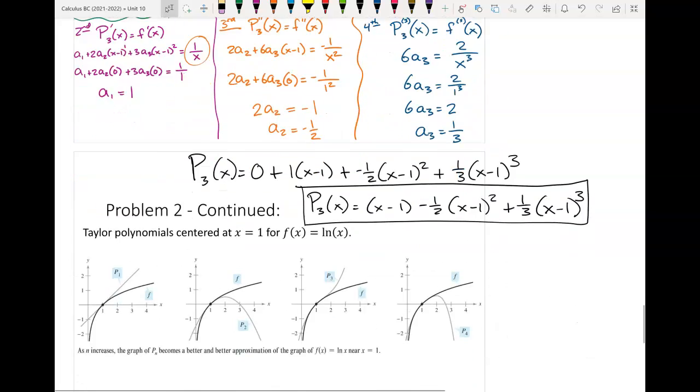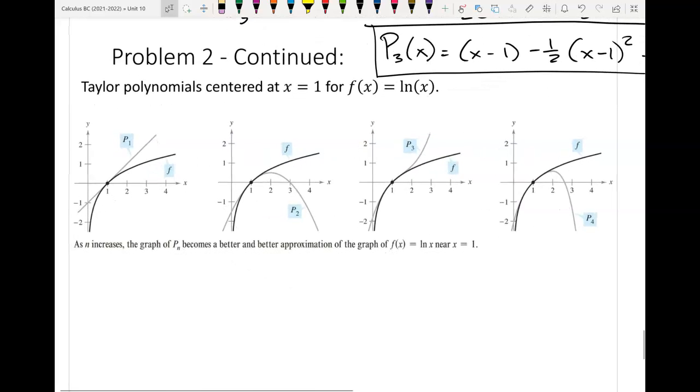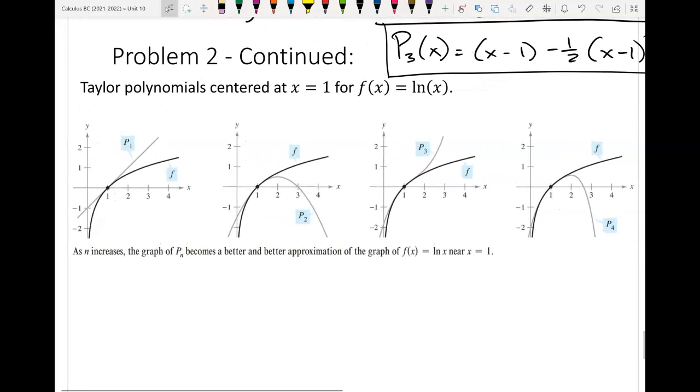And as I showed in class, we can see all those different Taylor polynomials going up to a fourth degree Taylor polynomial for the natural log of x. And we can definitely see that as we increase our degree, the region where our polynomial is a decent approximation increases, right? That region where we have a good approximation just slowly gets bigger and bigger and bigger as we increase our degree.